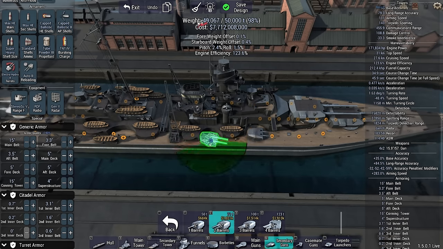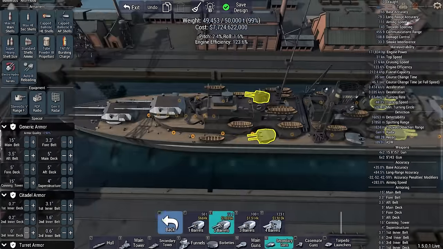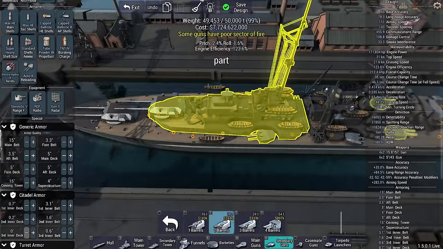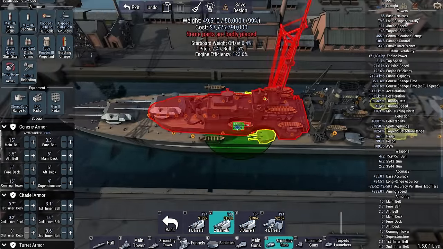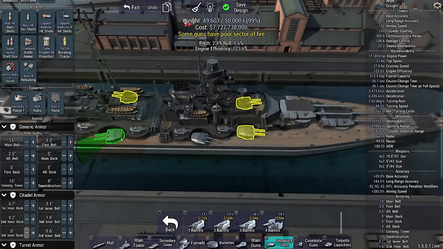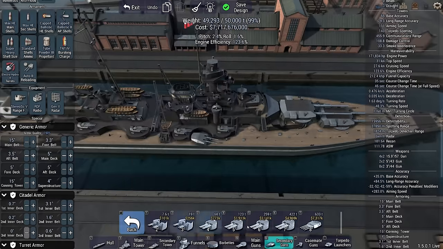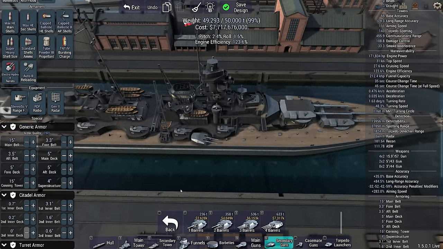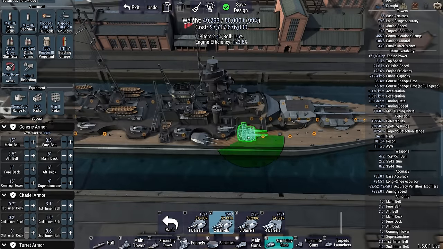5-inch. Yeah, 5-inch dual barrel is fine. These are Mark 5s. Now we're talking. 4-inch. Oh, right. That doesn't sit there. 3-inch. Are you guys really protesting? Because you don't really have a reason to, do you? Can I go with an 8-inch? Nah, I'm looking at displacement. That won't work. Okay, 6-inch.